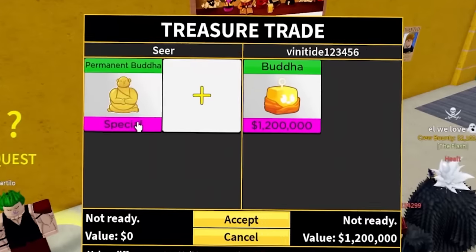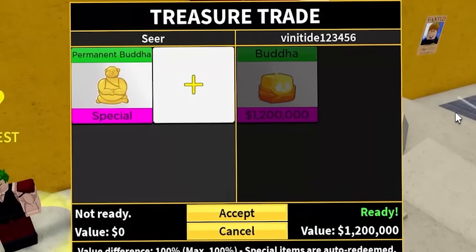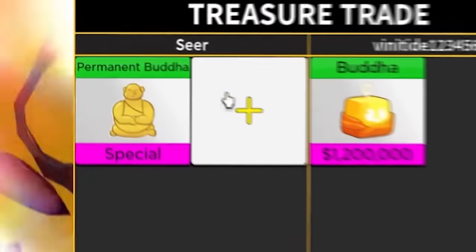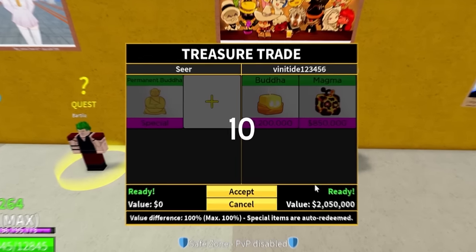I don't know who I didn't trade yet, but I think this guy. Okay, this guy has Buddha. Okay, permanent Buddha for normal Buddha. Yo, W trade, guys. W trade. Look at that. Permanent Buddha for Buddha. I think that's a W. Let's just accept, okay? There you go. That's a W trade. Okay, yeah.